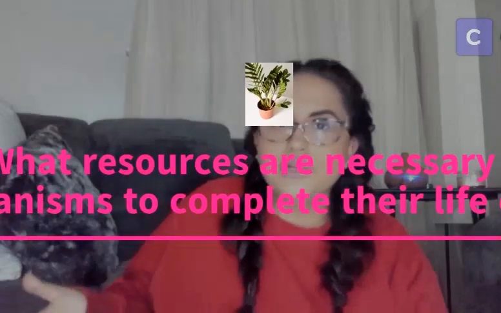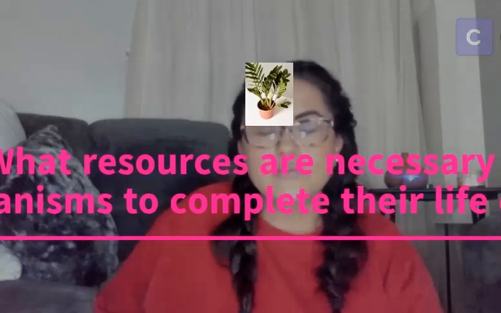It's about taking a moment to step out of our own bubble and everything that we have going on in the world right now, and take a look at how the organisms around us live as well. So the focus question, I like this, I got excited. The focus question for the life cycle portion of Unit 5 is: what resources are necessary for organisms to complete their life cycle? So what kinds of things do these different organisms need in order to complete their journey from one stage of life to the next, to the next, and so on.